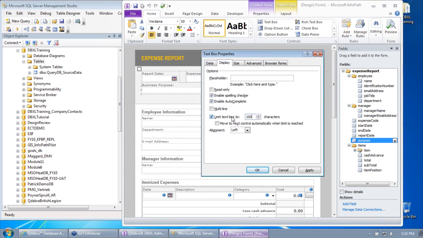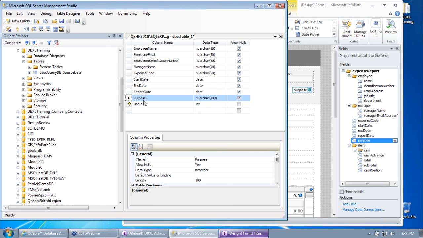So it's a good thing to keep in mind, just to improve the user experience, right? So that when the user submits, they know that the data they have typed in is going into SQL without issues. So we're limiting the text box to 100 characters, and we're limiting the purpose in the database to 100 characters.